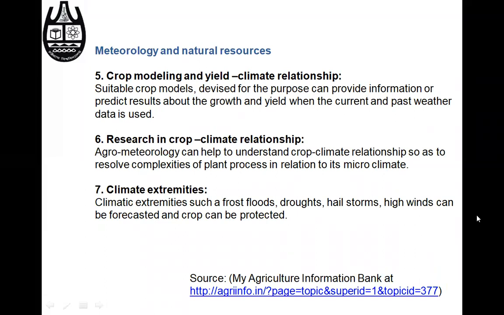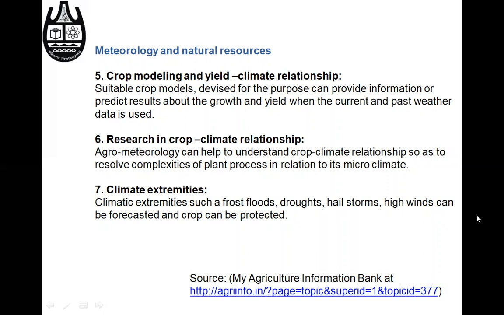You also have to see the relationship between the crop yield and the local climate. How can you find that out? Maybe one way is to depend on crop modeling. What does that mean? It means, depending on your present condition and past condition of your weather phenomena, you can make some scenario. What would be your total yield if this condition prevails? This is one thing, and this is very straightforward.